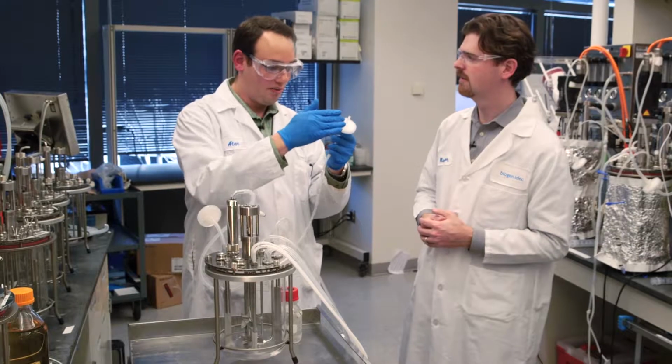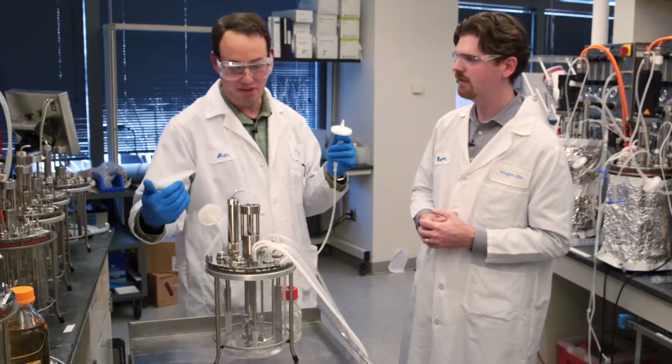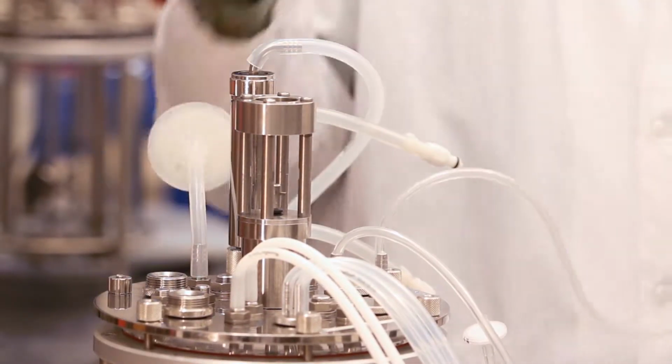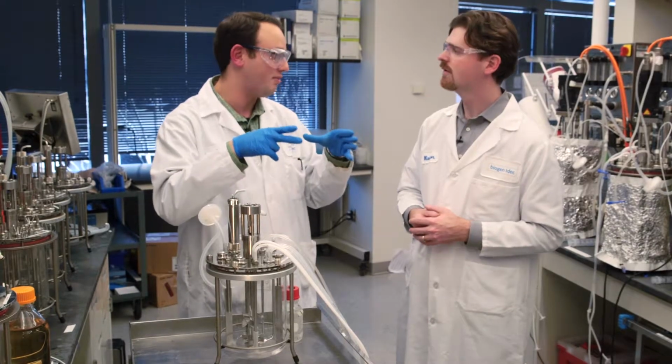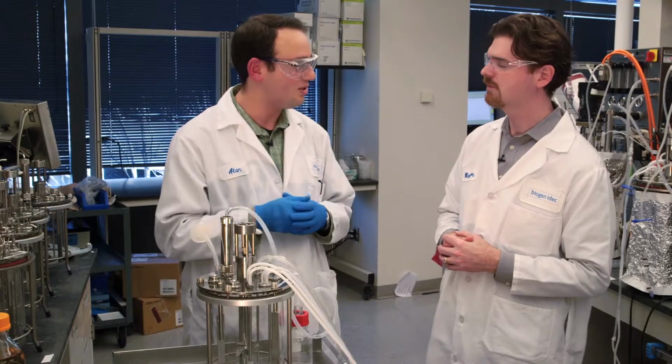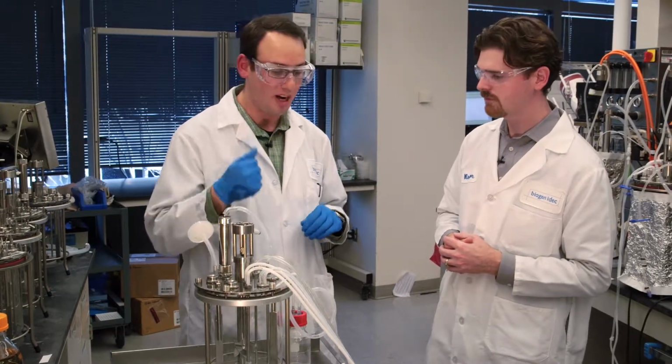We have two main filters for delivering oxygen, one through the bottom down to the sparger, and one through the top. This is what we call our overlay. So this actually lets us gas exchange across the surface area of the top of the culture. So that's also part of the computational fluid dynamics and our ability to deliver oxygen and to strip carbon dioxide.